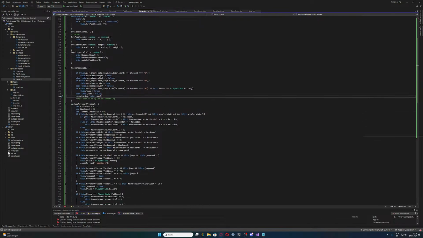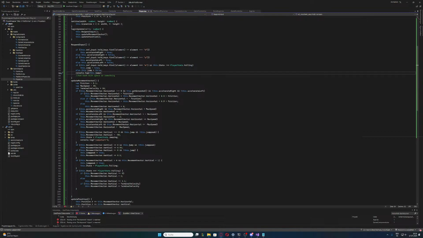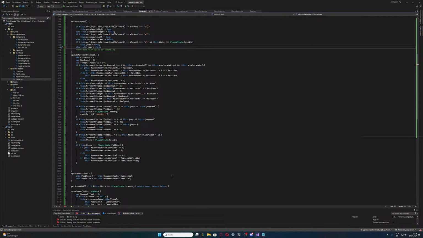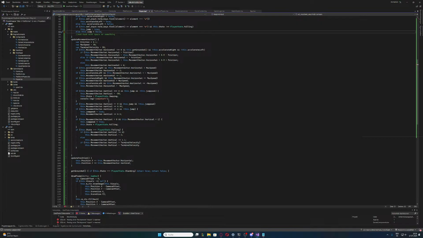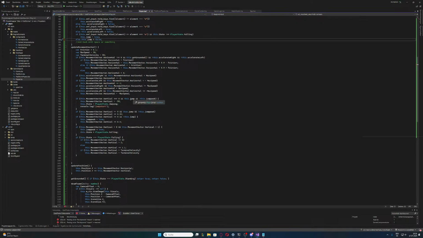But this does return true sometimes. Yeah, if I hold up, it does return true on the jump. So the input response is correct. So this dot jump should be true.